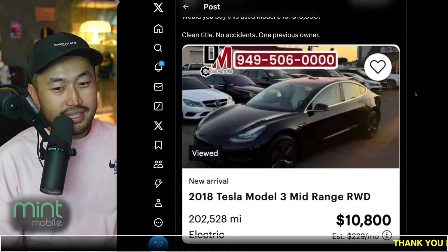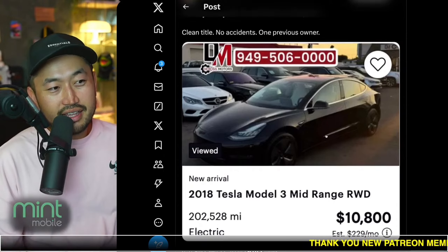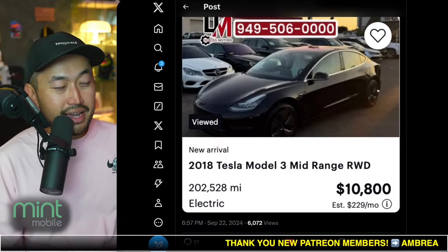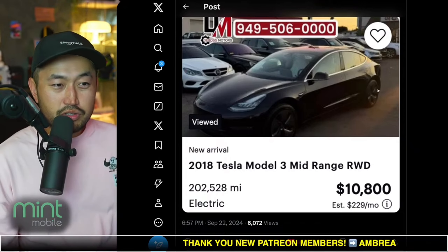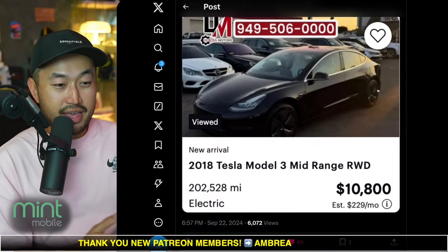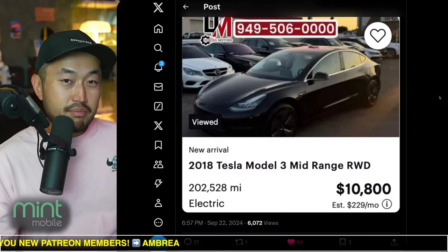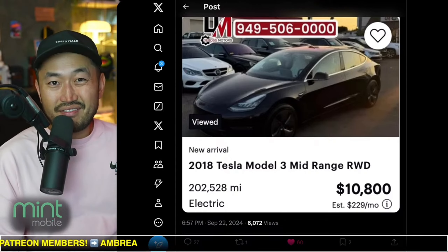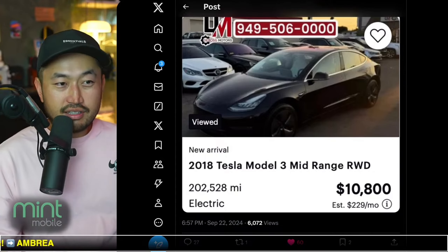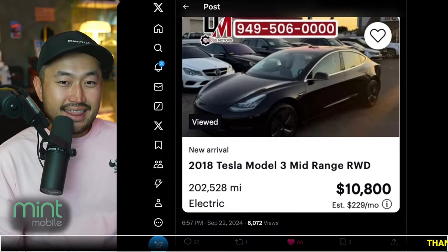If you're paying cash, buying a vehicle like this might be a good option if you're looking to get into a cheap vehicle that won't give you too many issues — unless the battery goes out. But even if it does, there are companies where you can get a new manufacturer battery for around $6,000 to $7,000 delivered and installed. So the cost of repairing or replacing these batteries is not that bad at the end of the day.